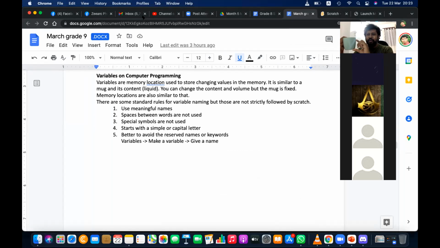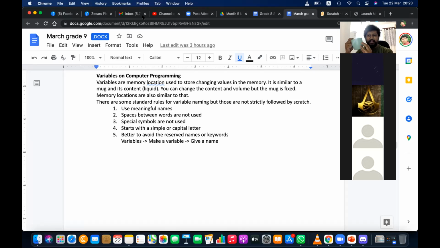Maybe it can be full of water, it can be half, or it can be quarter, or somewhere here. We cannot tell the exact figure, but it is changing. If I drink some water here, the amount will drop. If I put some water from another mug, the amount will increase. So a variable is like this.